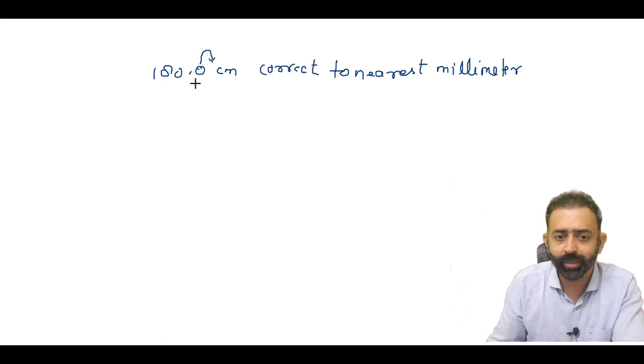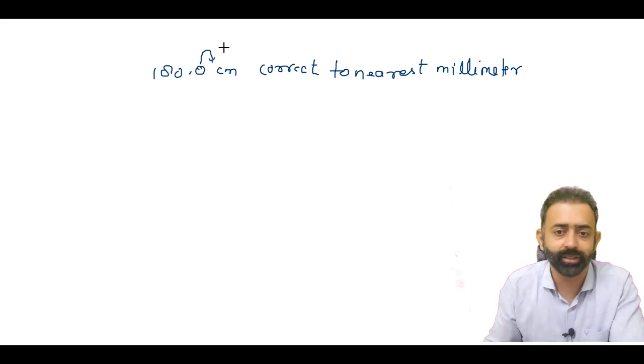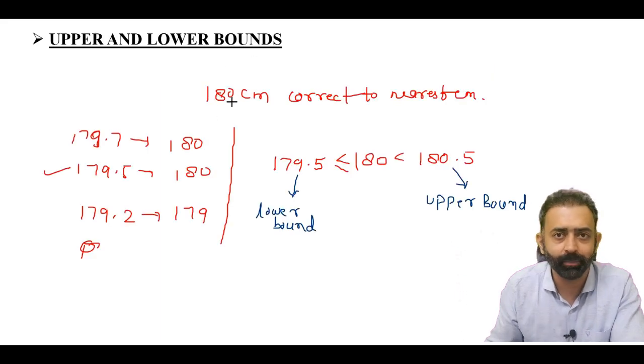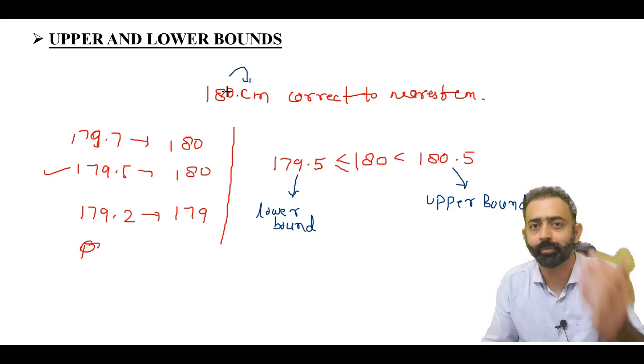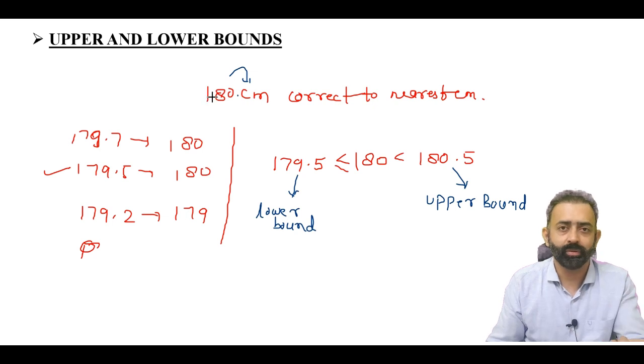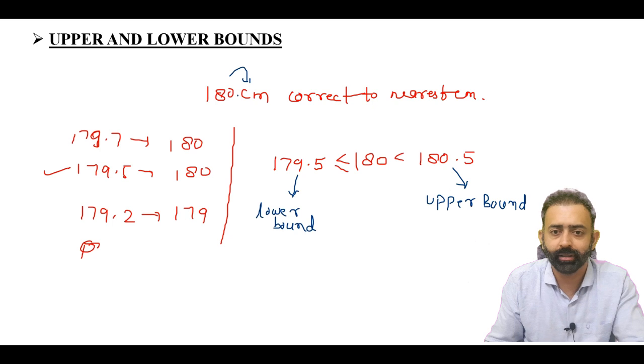The answer has to be in 0.0. The rounding is done to the next digit. Just like in the previous one, it was 180, there was no decimal number. So the rounding was by including 0.5 after the decimal point to get the upper bound, and then including a decimal point before 180 to get the lower bound. I hope I'm conveying the message.